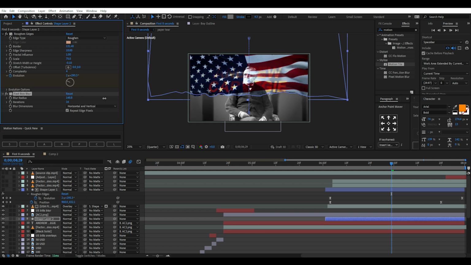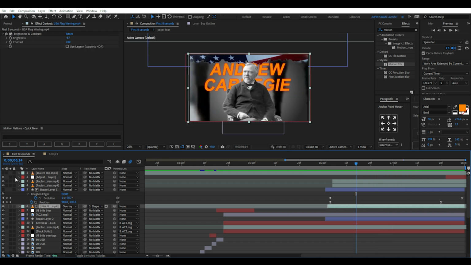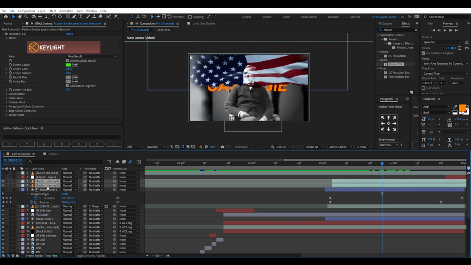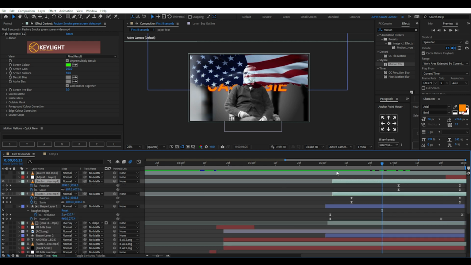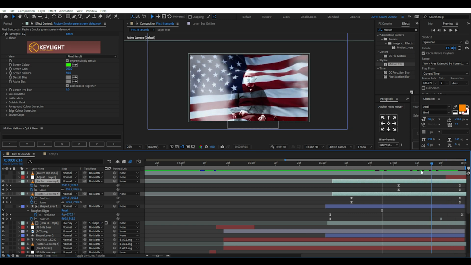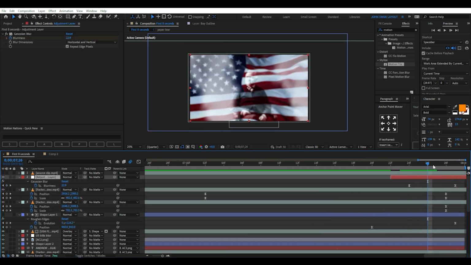The shape layer copy beneath Andrew is what stops the overlay from going over the text and other background assets. Above all these layers, I add a smoke footage asset and duplicate it. And using the Keylight effect, I get rid of the green screen background. I then keyframe both the scale and position properties of these two smoke layers to come into view from the side and scale down into view. The scene then finishes with a Gaussian blur keyframed on a new adjustment layer.